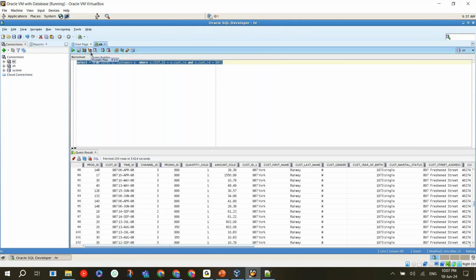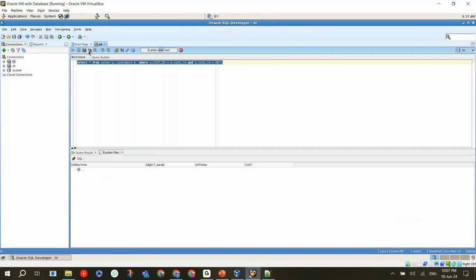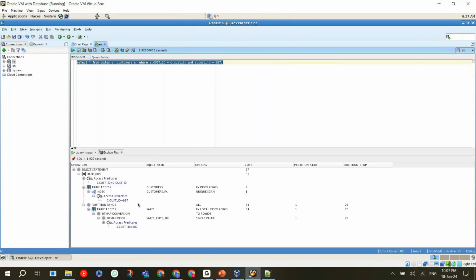The explain plan is not captured when Oracle is executing the query. It's just a plan; we don't know whether Oracle will really use it or not. But you can trace the execution plan while your query is getting executed through autotrace. These are the two methods.